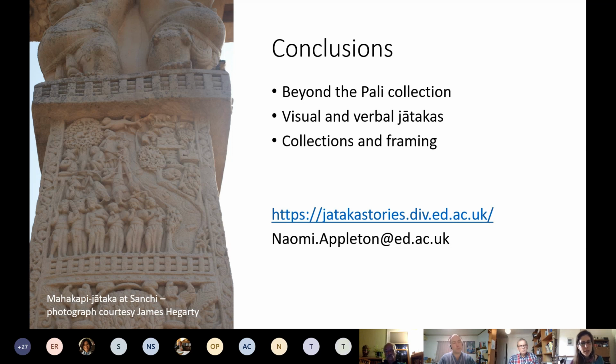So one of the things that happens in the Pali collection, I think, is that you get more and more emphasis on the Buddha, but in some other genres in Pali, and also in Sanskrit collections that include Jatakas, there may be more about other people. So there's more emphasis on communities and karmic bonds and so on. So that example of the elephant, that connection, is certainly quite a common one that you find. And of course, this crops up in commentaries as well. So it's a really big question, how the framing works.